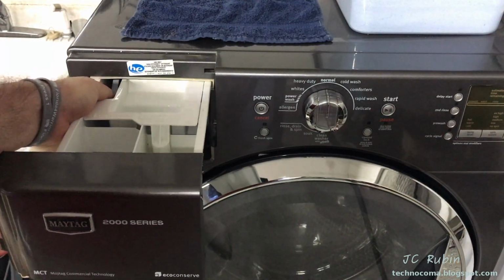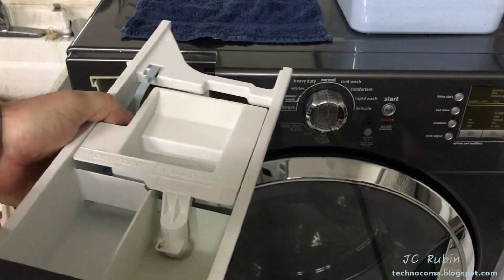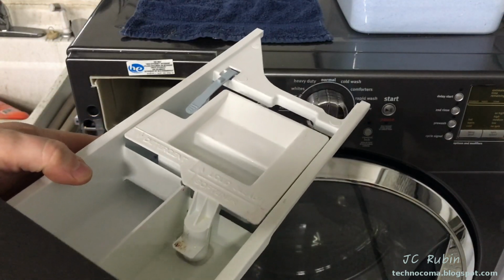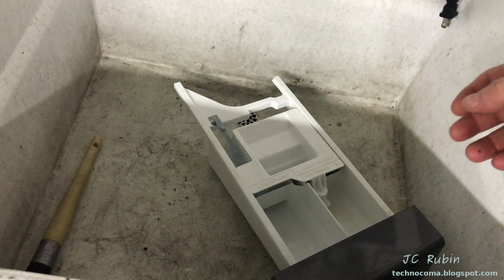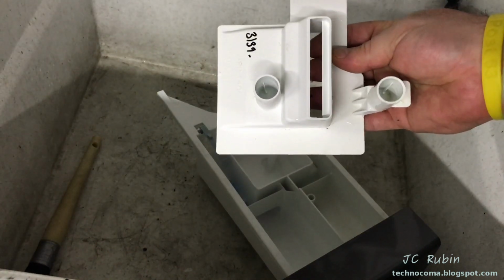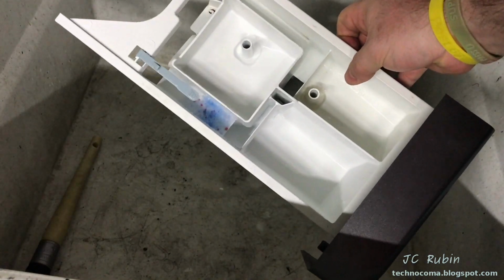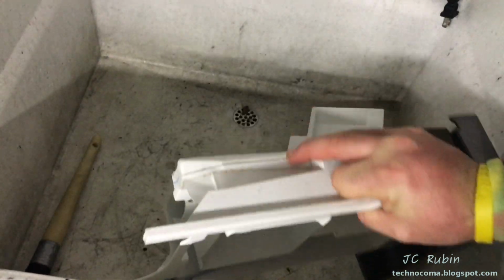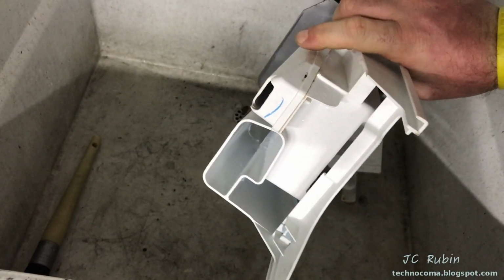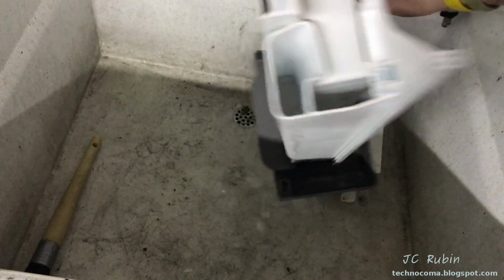There's a little tab right here, and pushing that tab down pulls this entire drawer out. So I'm going to take this out. I'm going to wash this as I disassemble this. And if you've never removed this before, you might be alarmed at what you find. This one is cleaned with regularity, so it's not too bad at all. Just a little buildup. So I'm going to wash this out, do a quick inspection. See just a little bit of mold buildup right here, nothing terrible at all. I'll put this back together. This will be done.